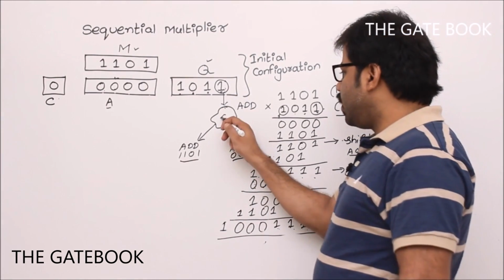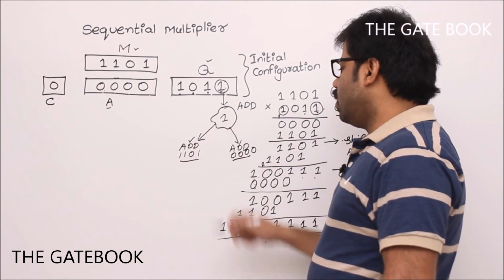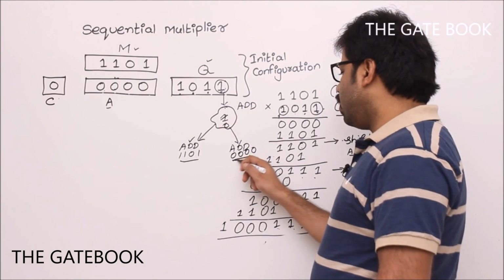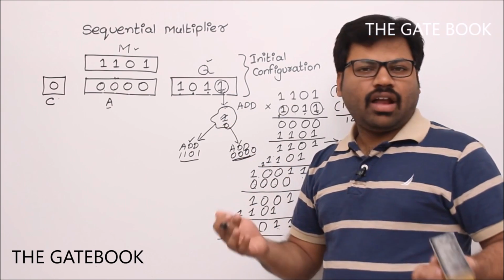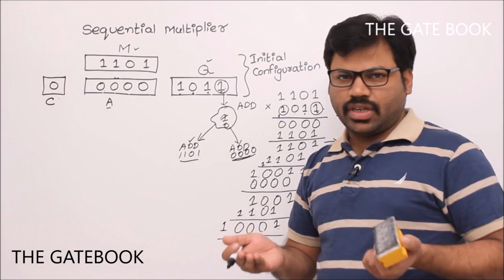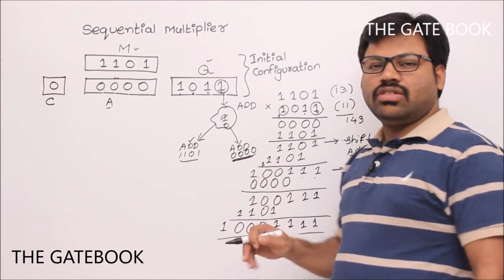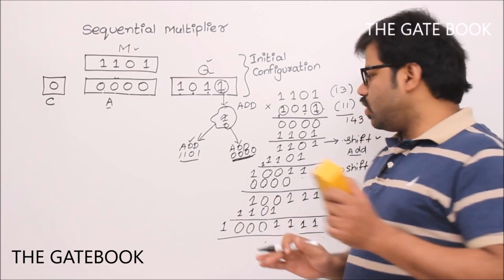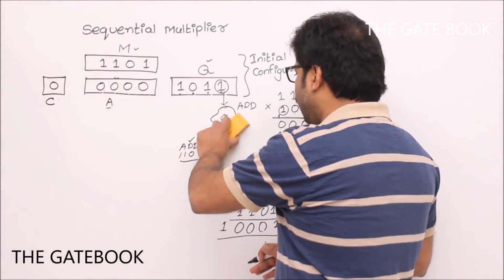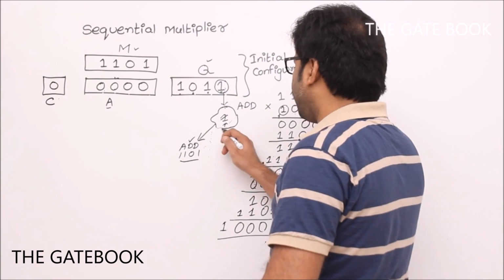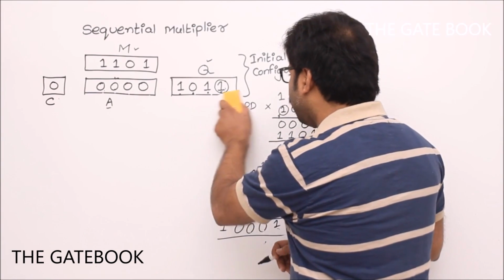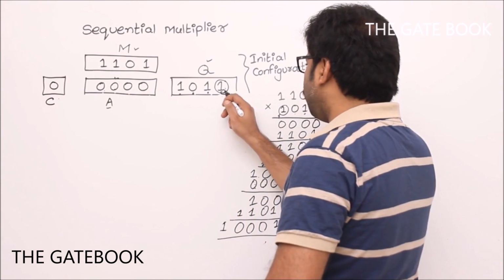Correct? These two things we are always doing based on this bit, right? Since this bit is 1, we will be doing this one. If the bit is 0, then we will be adding all zeros. Adding all zeros is nothing but don't do anything, because we save the time, correct? So rather than adding 4 zeros, just keep quiet, correct? So that one addition time delay we can reduce. Remember it. So the first step, now always we will be observing this bit.